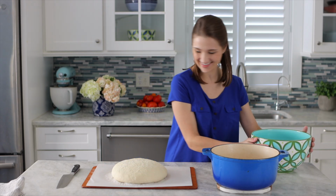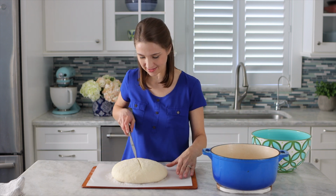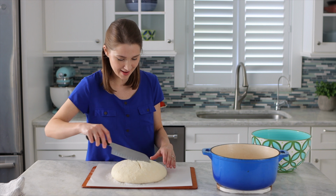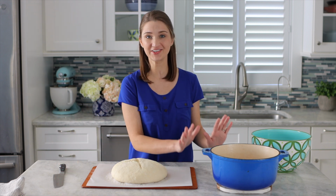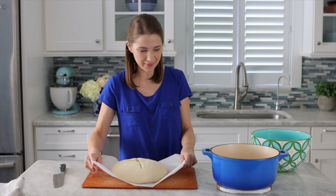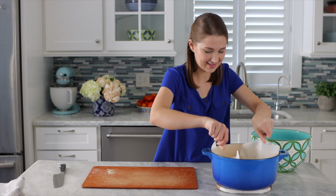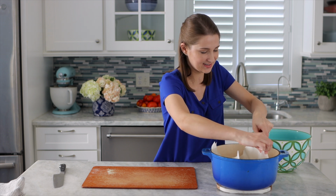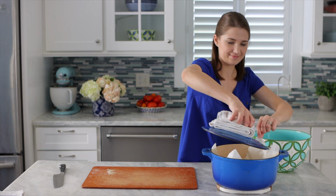Woo. It's risen beautifully. I'm not gonna do anything fancy. I'm just gonna cut an X on top and transfer it right here. I actually feel the heat from the pot all the way over here. So I'm just gonna put it in there, just like that, and cover it with the lid.